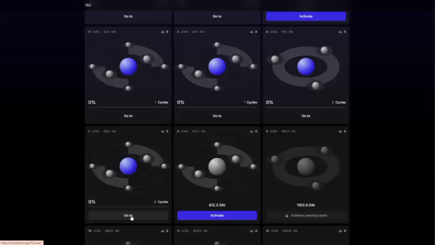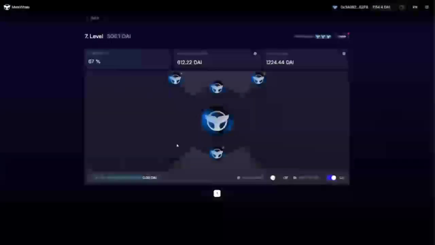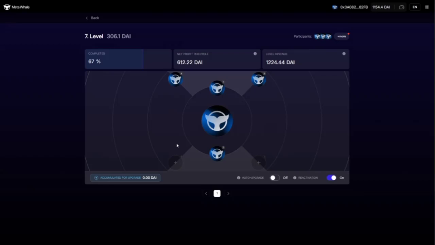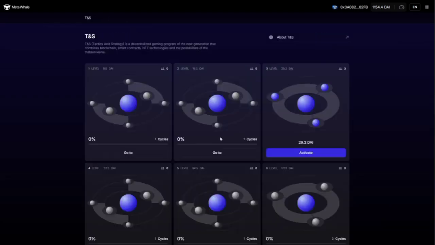Before starting to fill the seventh, disable auto upgrade on it, and we observe how the 4 slots are filled. Note, the payout from the 4th slot was sent to the inner balance without a smart contract deduction, but with a 25% commission because the next level was inactive and auto upgrade was turned off. Before filling the 5th slot, we activate the 8th level.